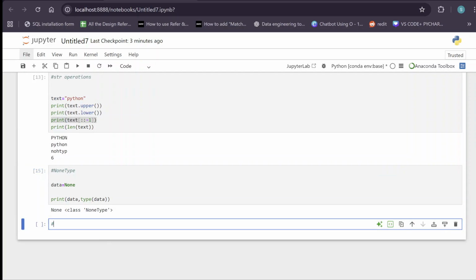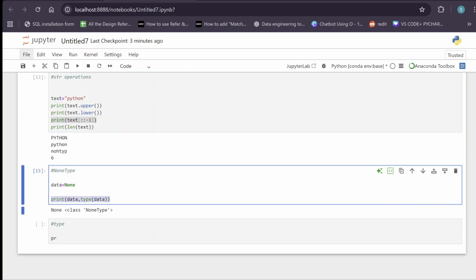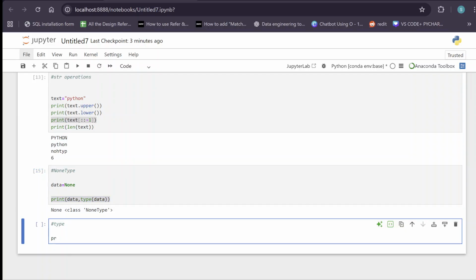So next one is type, which we have seen in every example we have given. It tells you what type Python assigned to your variable. So we can copy this, paste it here without print, type of 10. You can use multiple.